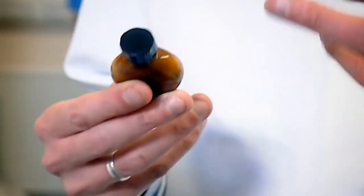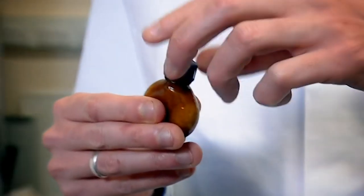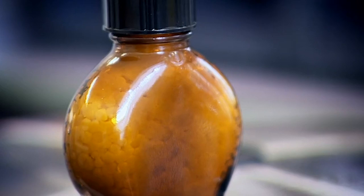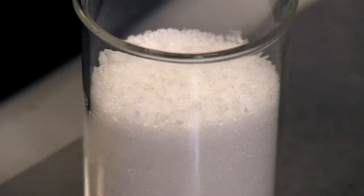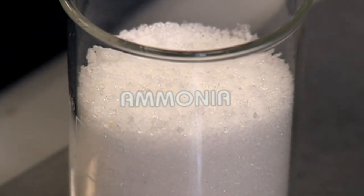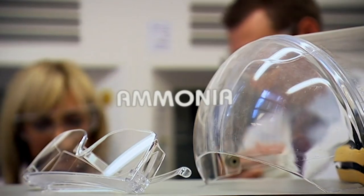These are smelling salts, which used to be used as a restorative. If you smell these, it'll give you an idea of the oomph and power of ammonia. It's certainly got a kick — oh, that's revived me! Ammonia occurs in the body — it's found in urine as urea, and also in sweat. It's the ammonia gas released from the ammonia salt which irritates the nose and lungs and triggers the breathing reflex.